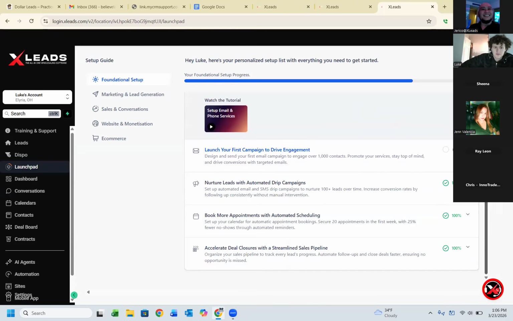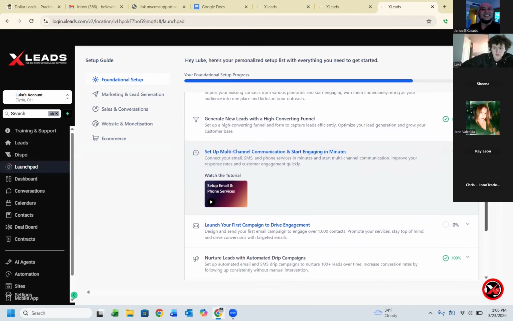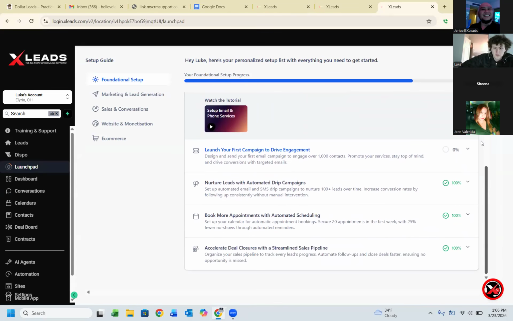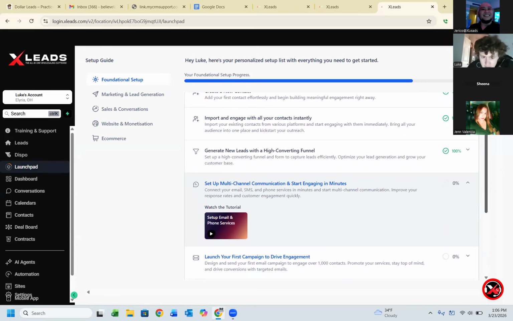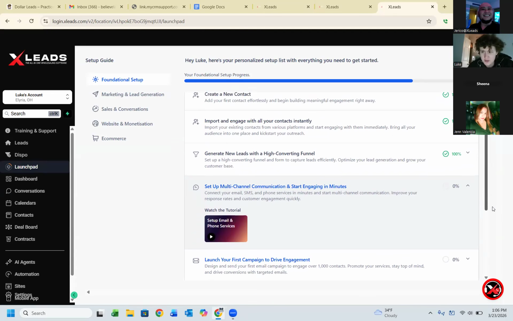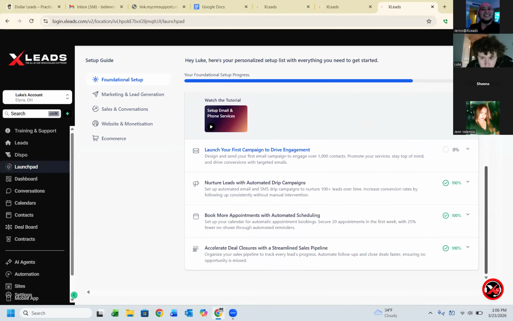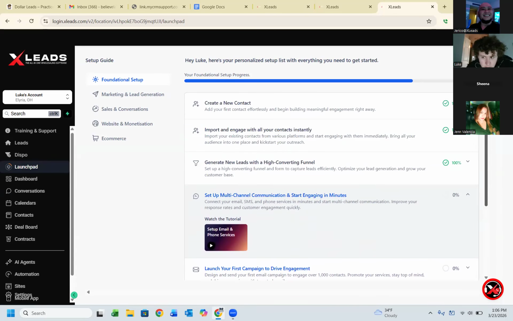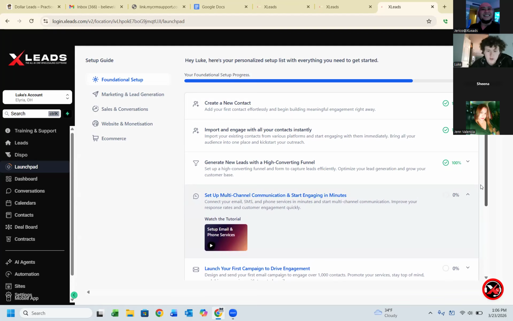Launchpad is not usually used for this type of process. I can see it in the beta. I signed up for it, but what is the new update on this? What is this supposed to do for me? I'm not exactly sure about the Launchpad. But can you answer that, Echo? Maybe Echo can answer that for you. Not familiar with Launchpad either. Totally fine. What is that for, Echo?